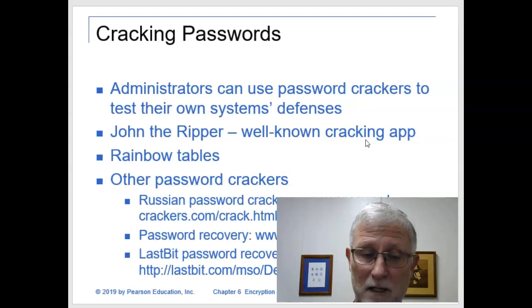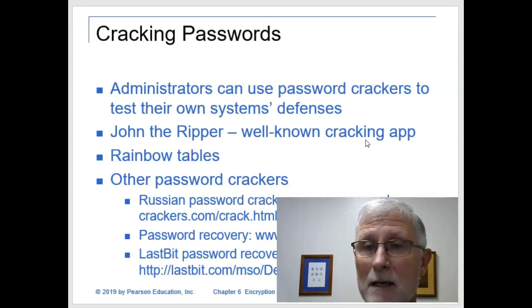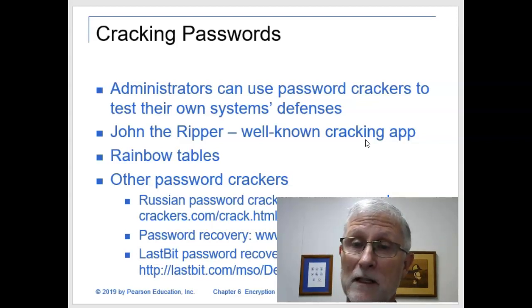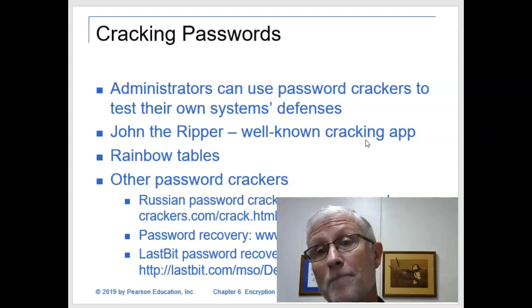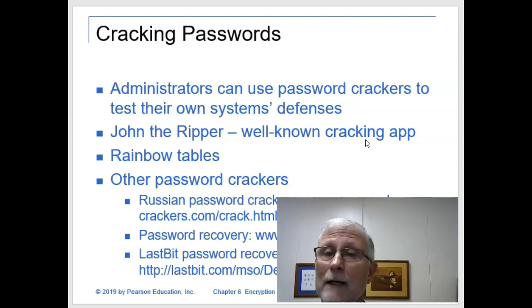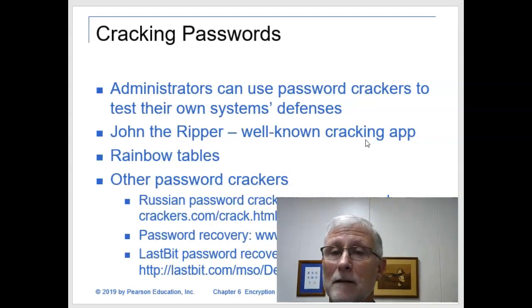Well, rainbow tables says I'm going to create several of these tables where I know the outcome based on what sequence of data there is, and from there I can try to piece the puzzle together. So there are definitely some password crackers out there other than John the Ripper.